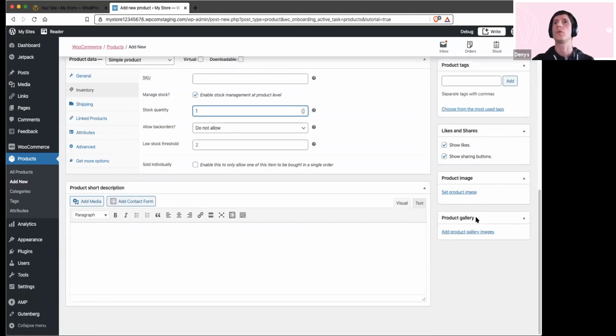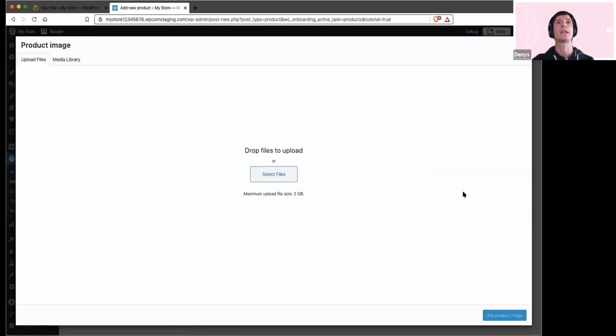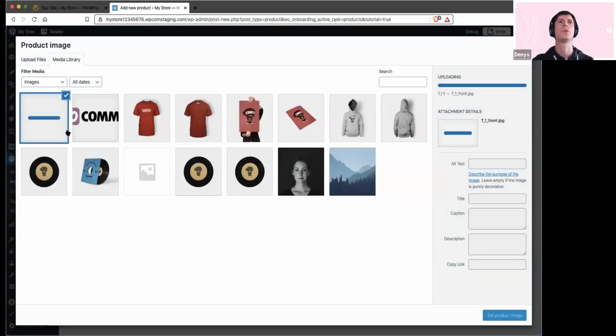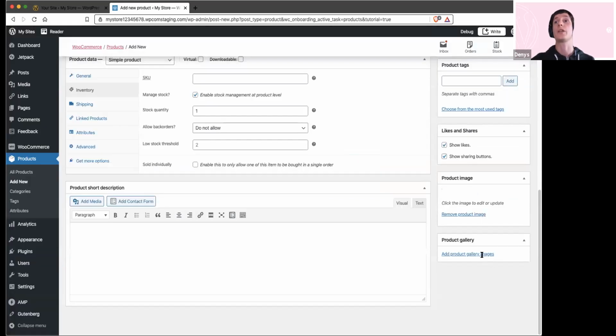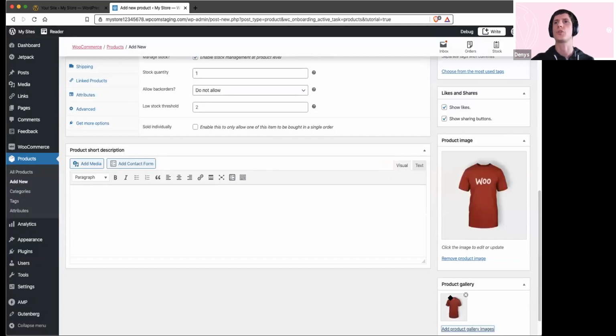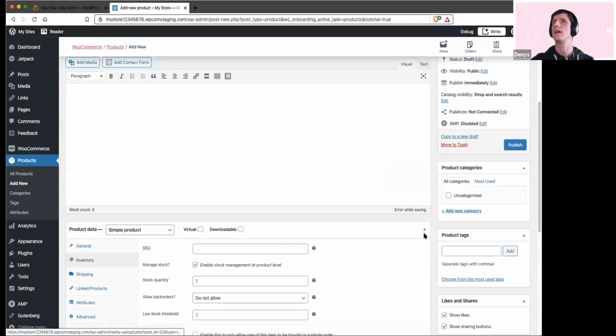We'll go to set a product image, which we can do. Let me grab one image for that. Here you go. We'll upload an image for that product, and we'll be able to set it up. We can also set some additional images. I already have some of those, for example, to show different sides of the product.